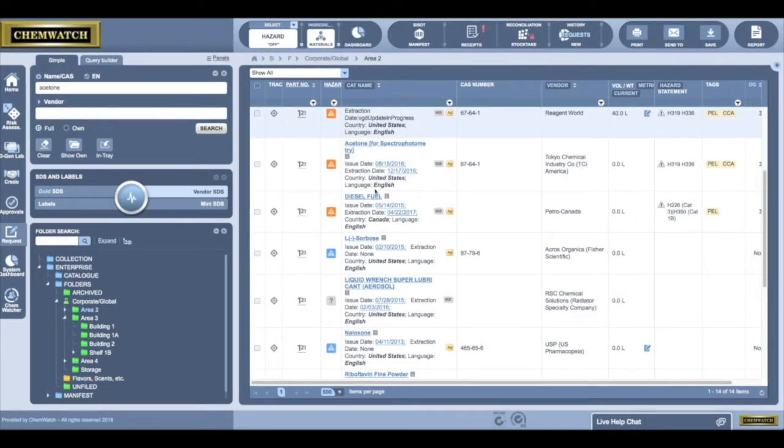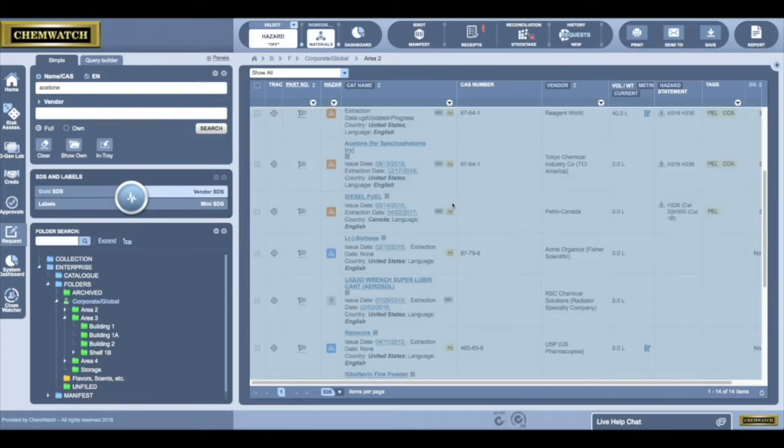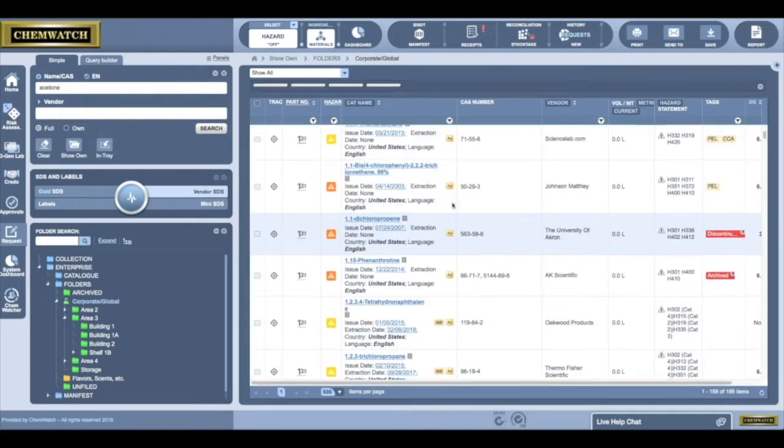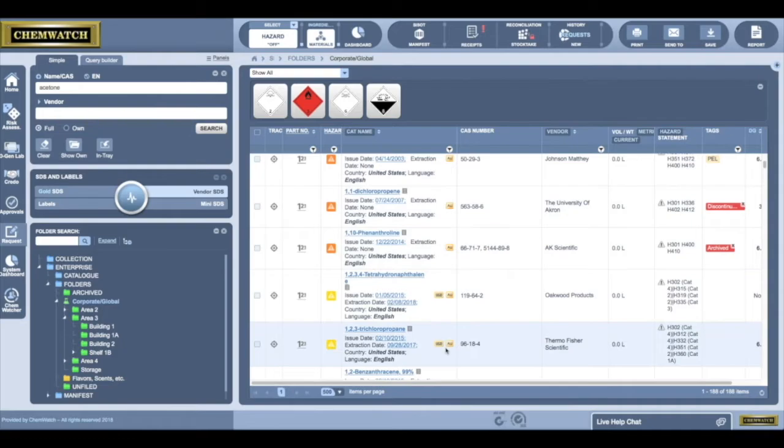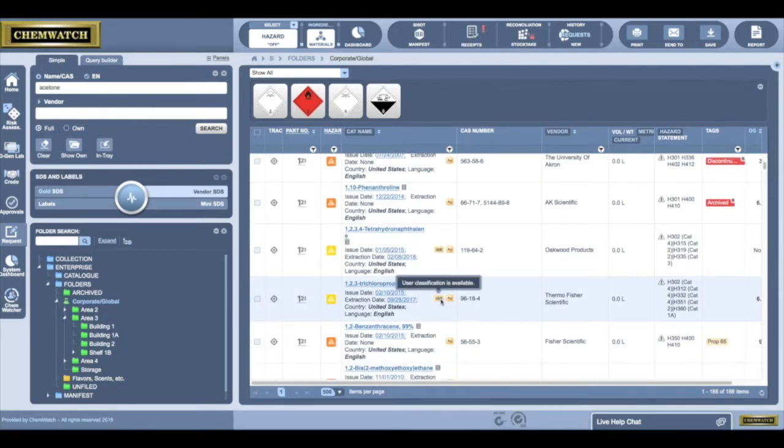We also have something that is called user-generated data, and user-generated data is something that you would actually extract from the document yourself. So this is an example of an icon that would be representative of that user-generated data.